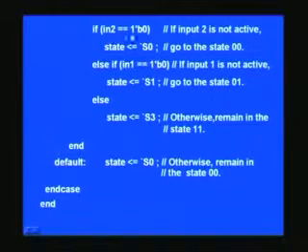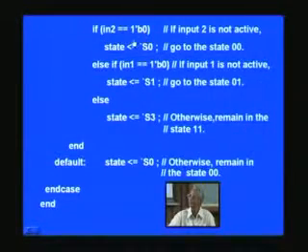And if in2 is 0, in this case we are in S3 state, so it will take you to S0. Otherwise, if in2 is 1, then in1 is 0, it will take you to S1. And if this is also not satisfied, that is in1 is 1, it will take you to S3. And we have also put a default, although it's not really necessary here, because we have 2 bits of state, we have only 4 possibilities, 0 through 3 here.